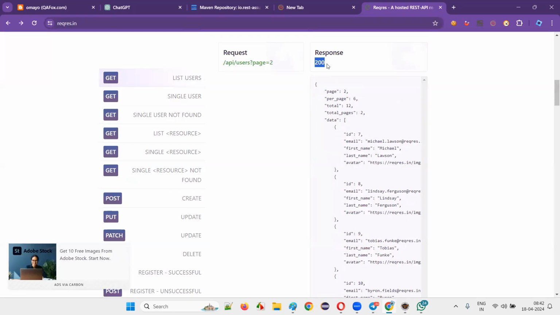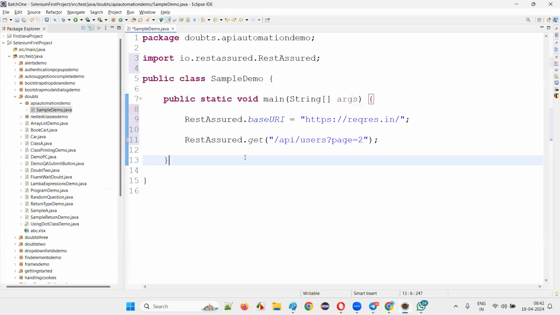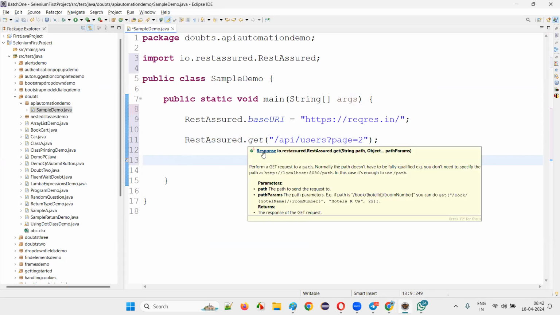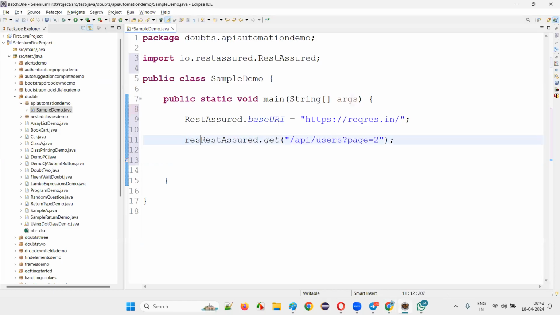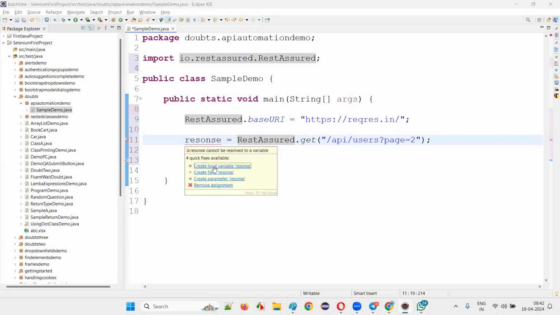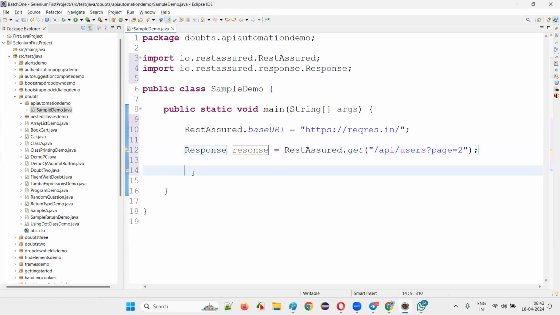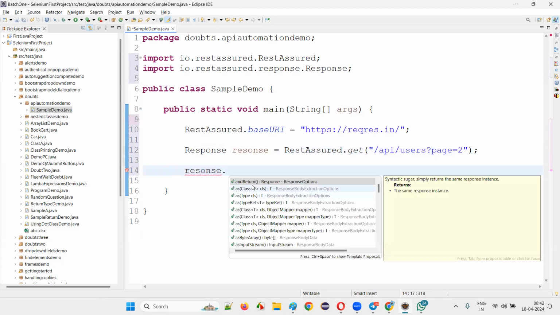Okay. So for example, if you want to validate the response here, whether I'm getting a proper response, because this get method is returning you an object of what? Response. Either post method or response. Response we are getting here. We are storing the response here. Over the mouse, create local variable, and now use the object reference of the response and say dot. You see body, you can collect the body of that response.